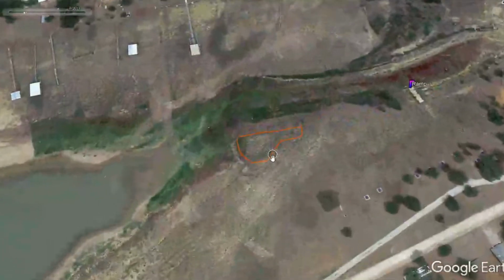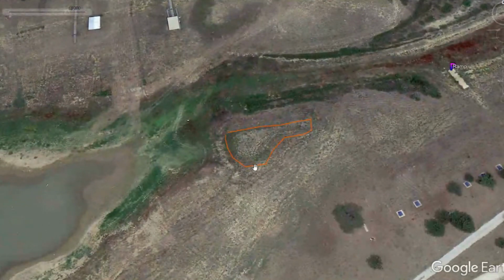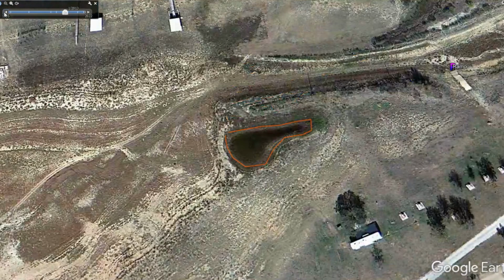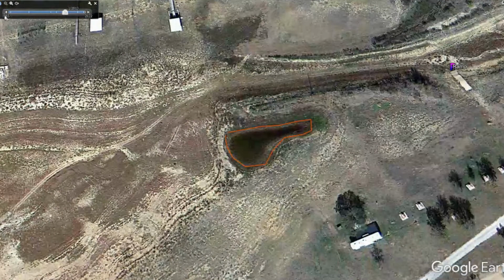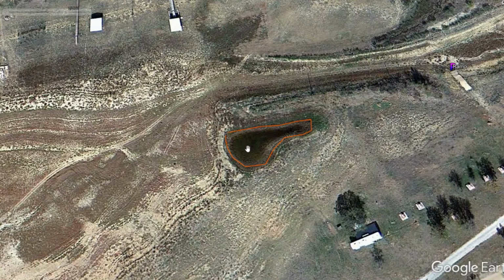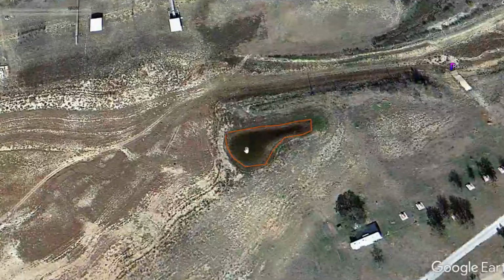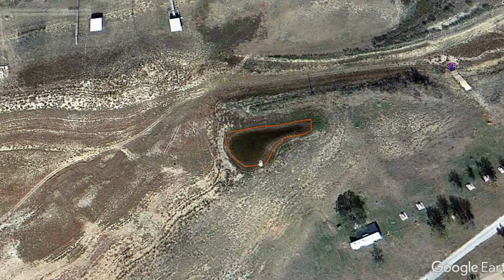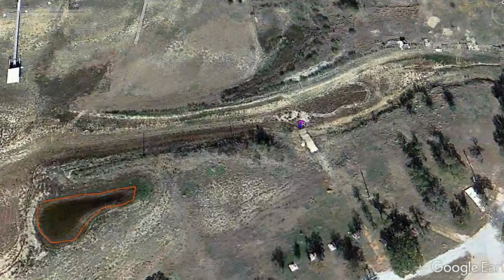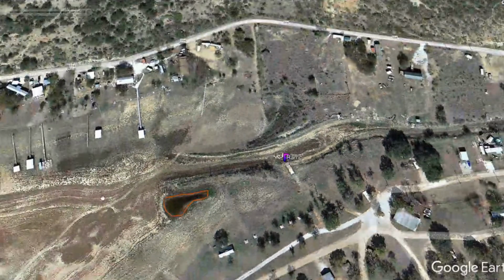When we get back in here, you'll notice that I marked this as a pond. And in this image, you can't really tell that it's really a pond. It might be washed out. But if I go back just a little bit further, now you can really tell that there's a pond there. So I'm not sure what's happened here, if this thing's just gotten totally washed out over time, or maybe just the hydrilla was, or whatever this is, some kind of vegetation. If it's growing up and it just makes it to where it's hard to tell, but there's something there. So maybe go check that out. And then as you get further back here, you've got a boat ramp that's way back there as well.